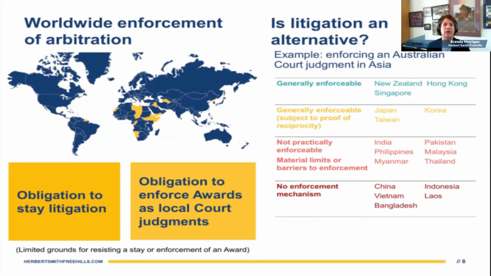The other piece of the New York Convention, which receives less publicity but is equally important, is all of the signatories to the New York Convention have agreed to have accepted an obligation to stay litigation in their jurisdiction if an arbitration award exists. So if, for example, your contract calls for arbitration in Paris and your counterparty attempts to bring a local court litigation against you in Vietnam, the courts of Vietnam should refuse to accept that case, should stay the litigation pending the outcome of the arbitration in France.